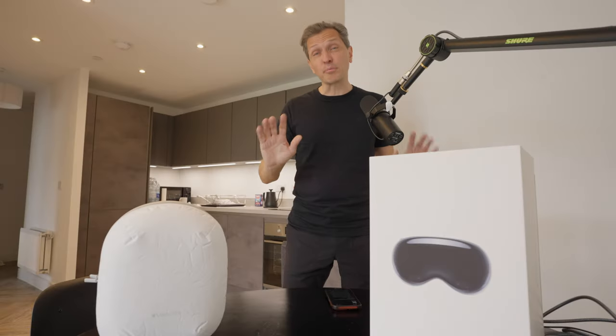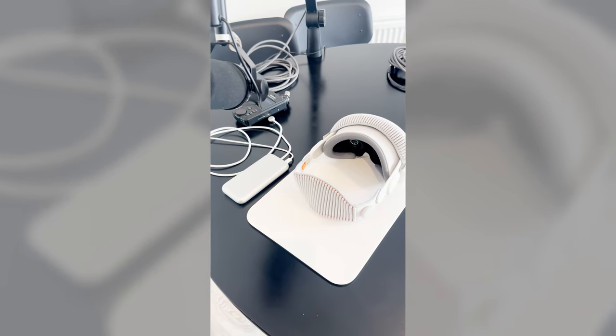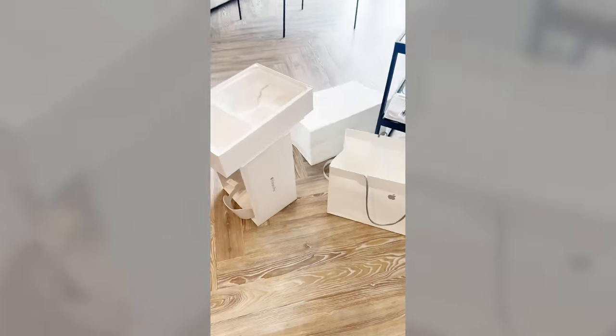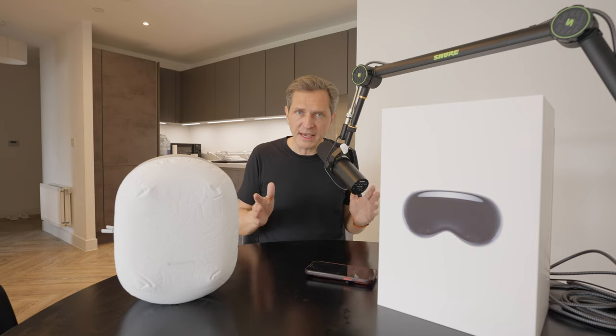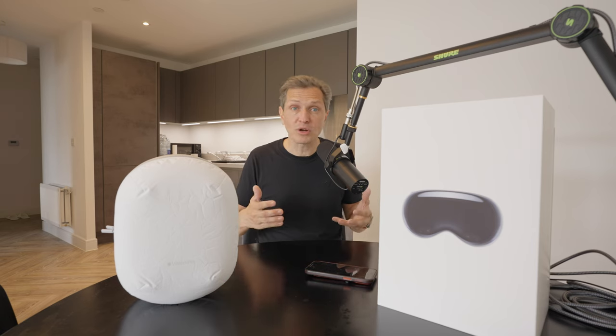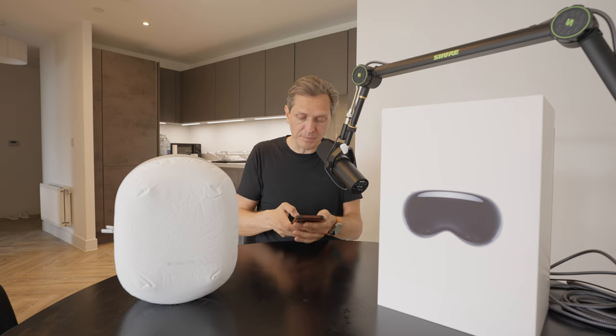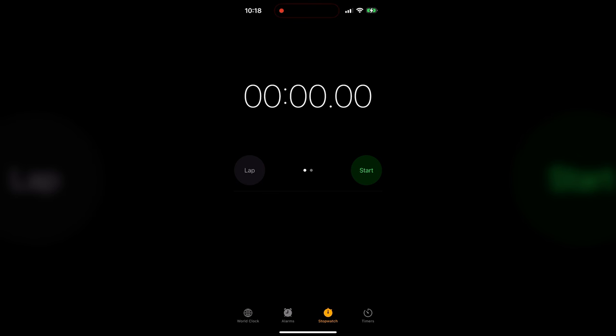If this is about productivity, then it's also about how much — or rather how little — friction it adds in the process of setting it up. What I want to do is see how long it will take from plugging in the battery for the first time to truly setting it up as a remote workstation for productivity. Let's bring up the timer and start now.